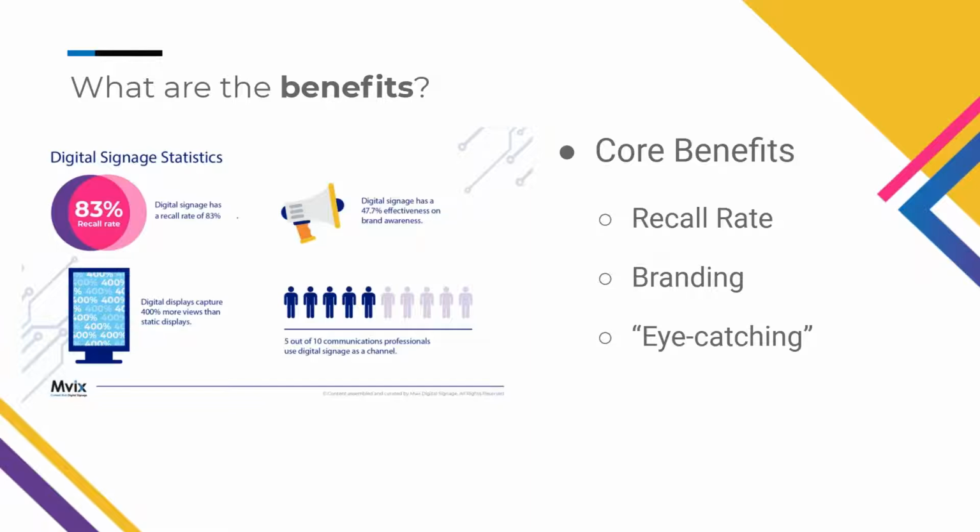At this point in Q4 of 2021, our industry has ascertained that at least 5 out of 10 communications professionals, so at least 50% of communications pros, use digital signage as a channel. We're really excited to see where that number heads in 2022 and beyond. Obviously, our projection has that significantly upwards of 50% next year. So we're excited to see as this technology grows and evolves in the market. But as of today, at least half of all communications pros are using this technology.